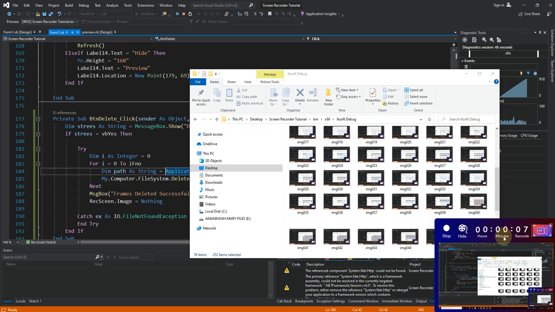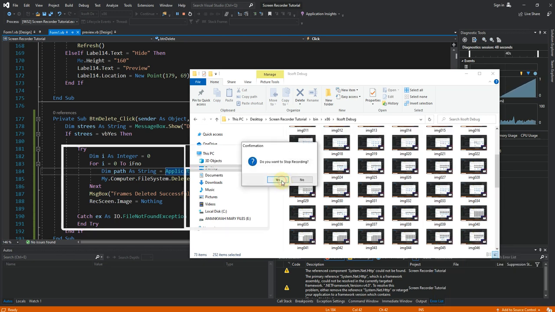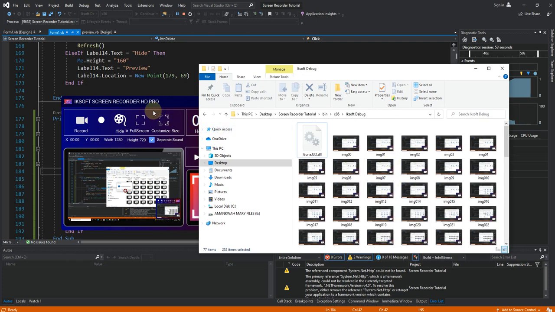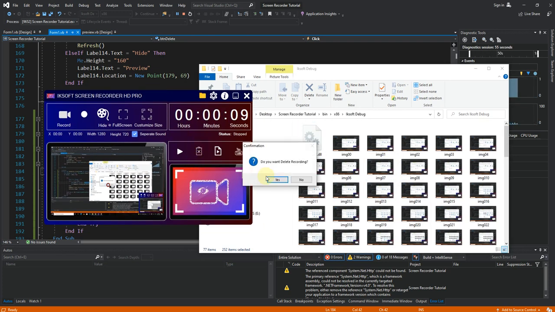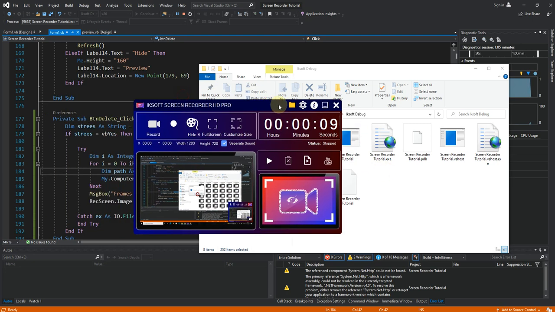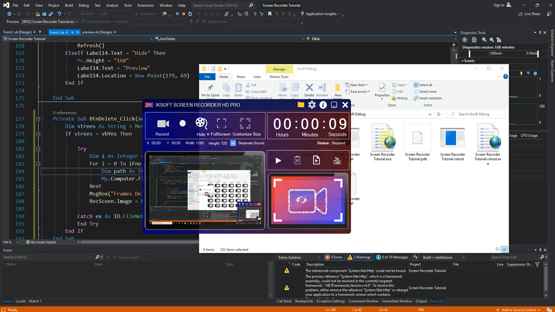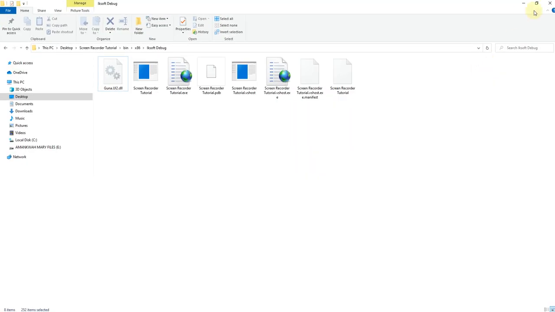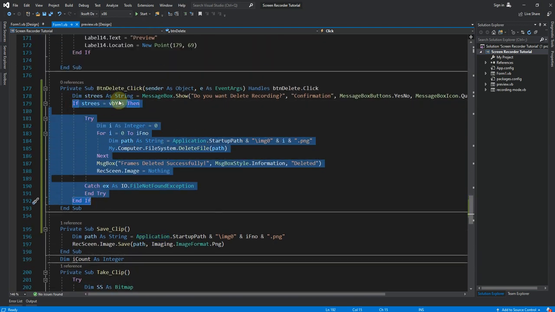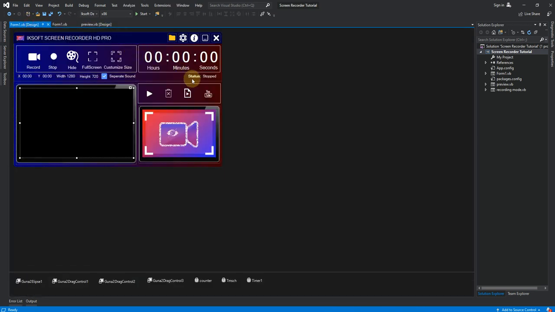Okay, so this is what I'm going to say. I'm just going to stop this, yes, and I have these frames to be here, right? Good. So based on these frames, I'm just going to delete them by clicking on this delete, and they are gone. You see? Okay, so this is what I did for the delete button, and quite unfortunately it is working perfectly fine. Alright, so let's see what we have here from the other guy. So this is for the delete button, and that is working perfectly fine.